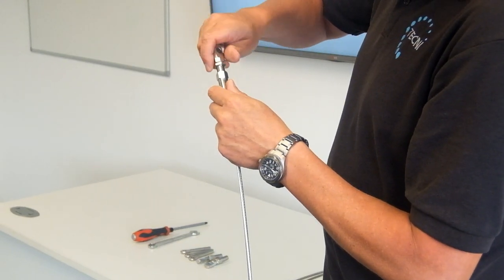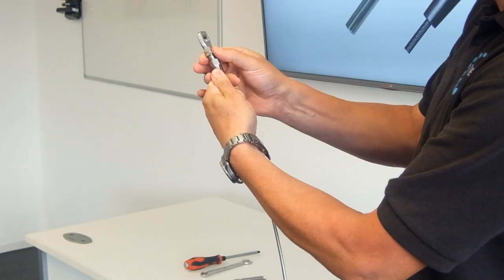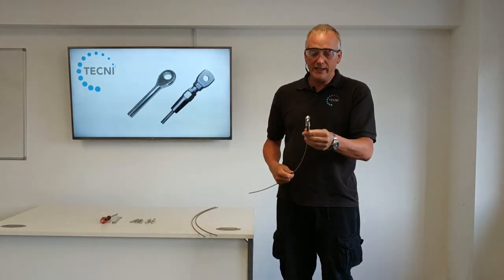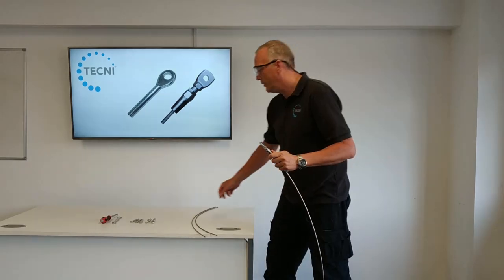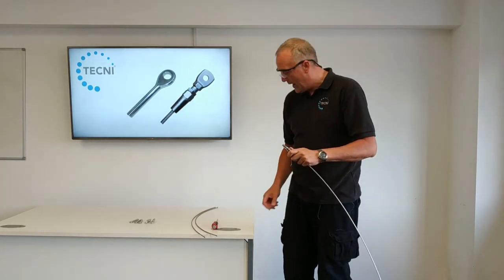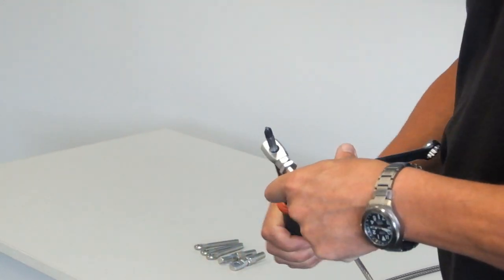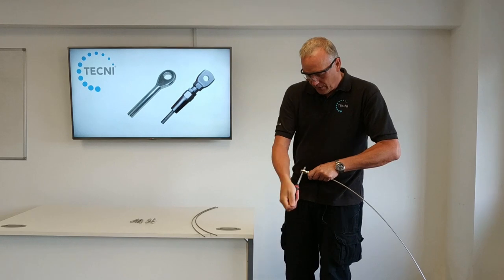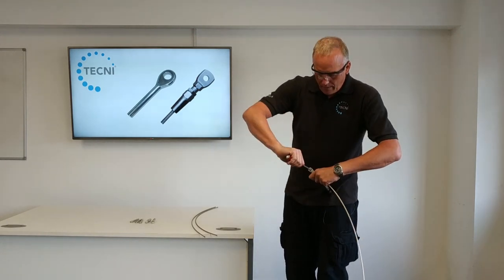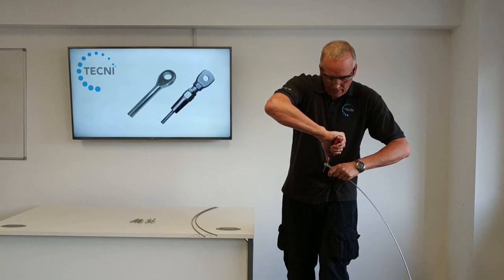Settle that into the fitting - you'll see the cable is just proud of the top. Then screw the fitting in and you'll feel it starting to meet the compression ring. The little nut is basically to lock the fitting off once you've got the desired compression. You'll see a lot of videos where people use vices, but in the field you might not have one, so I'm just using a spanner and a screwdriver. Get the spanner on the flats and the screwdriver in, and tighten it up - this forces the pressure ring onto the gripper jaws.